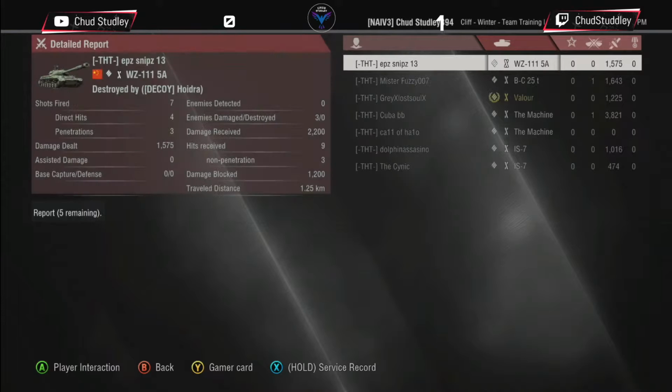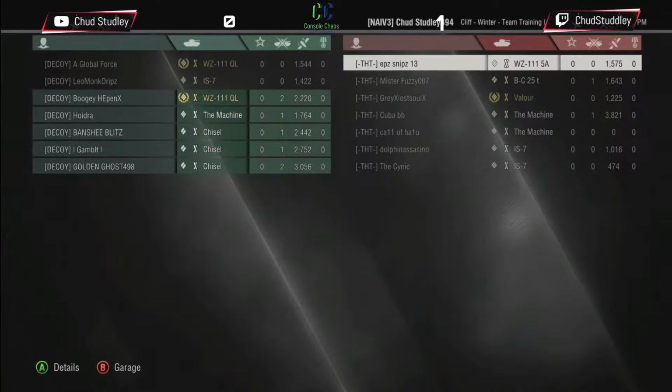And that's all we wrote for Cliff. We'll move on to Himmelsdorf with Decoy picking what side they start on. I don't know yet. I haven't looked at Discord. We'll see though. I'll be back.